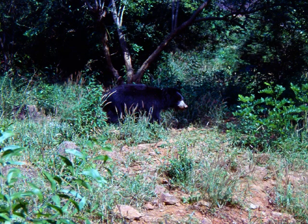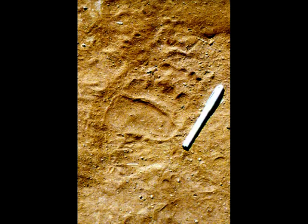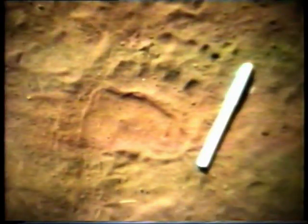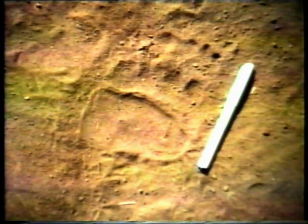Another animal which can easily be recognized by its characteristic footprint is the sloth bear. In fact, all the 3 species of the bears in India, the brown bear, the black Himalayan bear, which occurs in the Himalaya, and the sloth bear in peninsular India, have the same kind of basic pug mark morphology. This is the front footprint of the sloth bear. The pad is compact with all the 5 toes registered. In front of the toes, you see the sharp marks of the curved claws.